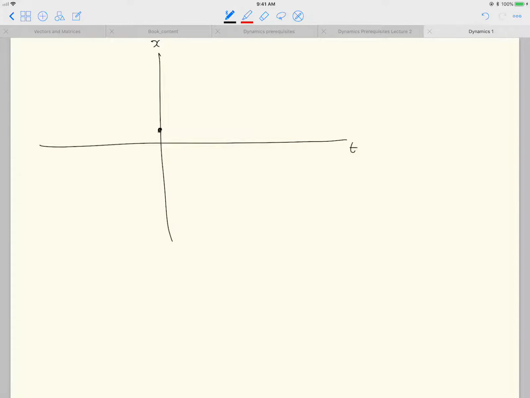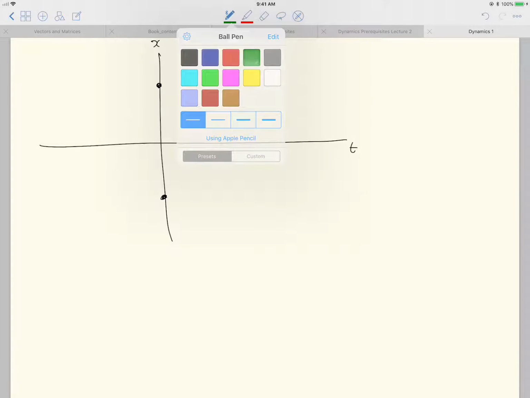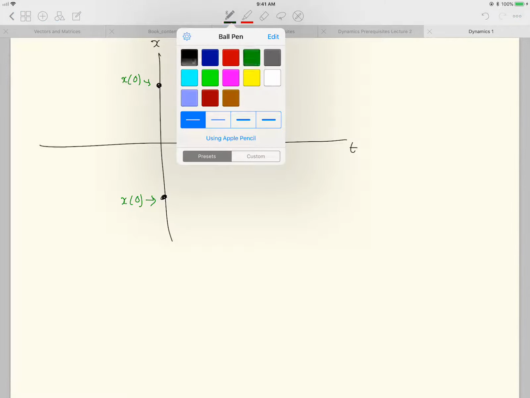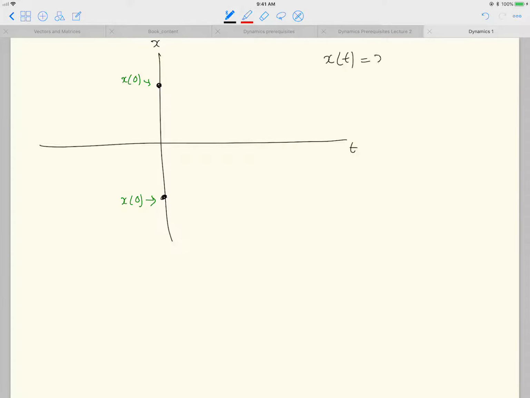So let's again start with a couple of x naughts. Actually, I'm going to make my x naughts larger. So we'll do these two examples. And what we're plotting is x of t equals x of naught e to the alpha t. And in this case, alpha is negative. So if alpha is negative, what happens when t is very large? What's alpha t when t is very large? Is it positive or is it negative? Alpha is negative. It's going to be negative, right?